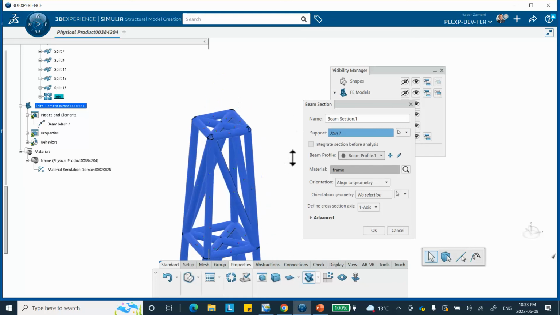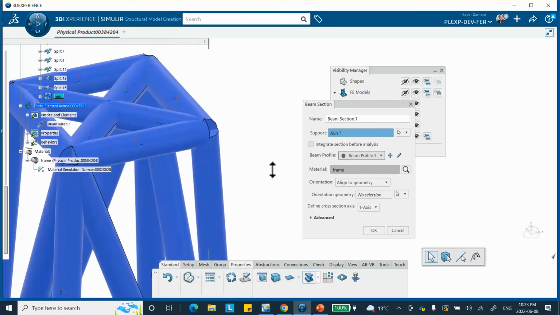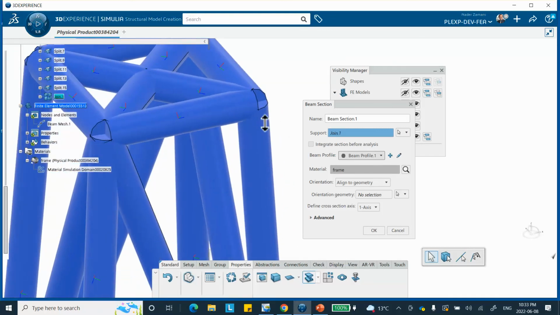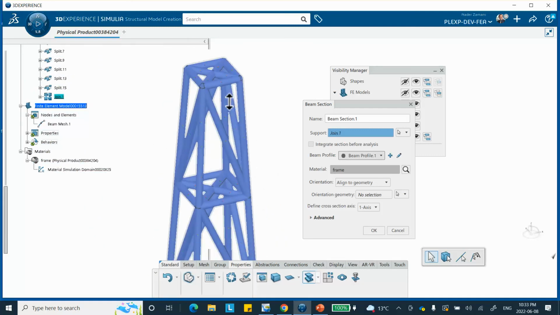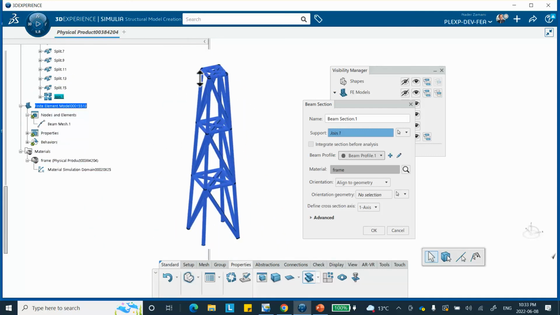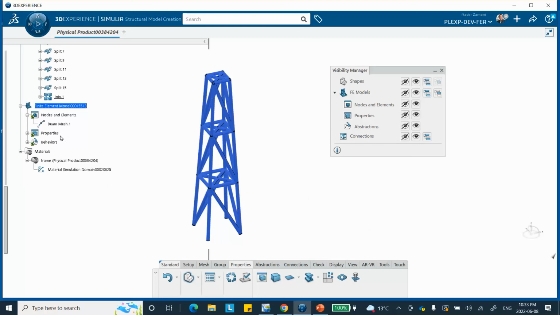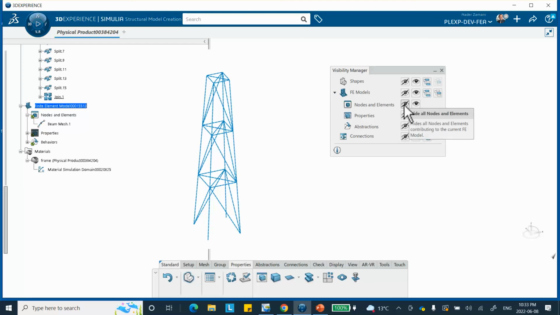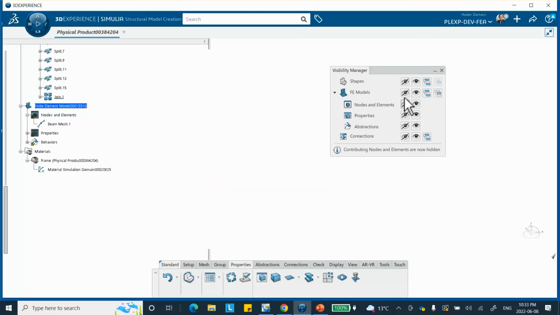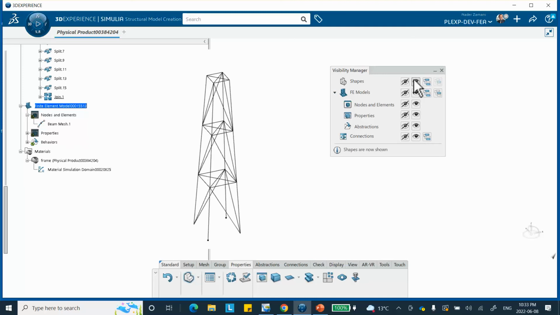And notice that because I made the cross section so big, you can actually see what's going on. We're going to hide this thing in just a minute. But anyway, this shows the story. Now, if you don't want these things, so don't show me the properties, hide it. Notice that I can hide it. And also, if you don't want to see the mesh, you hide it. But then the part is not showing, so just say show me the part. There we are. Okay, good.